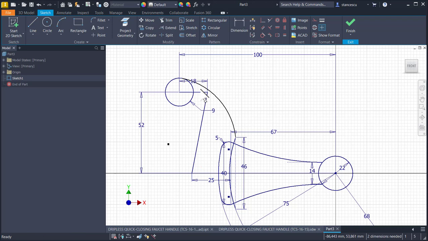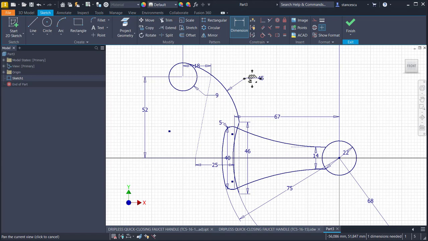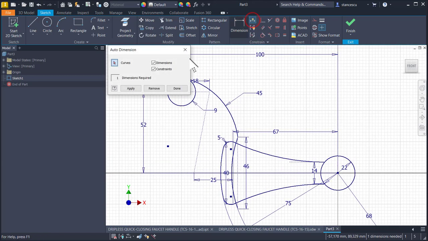These two are construction lines. This arc is radius 45, and there is a missing dimension, but I suppose not a dimension. Let's see. Oh, this line, which is not important.